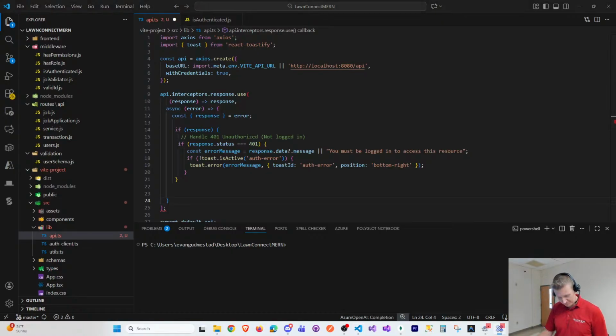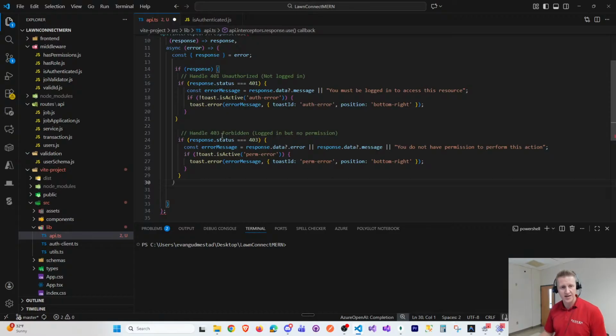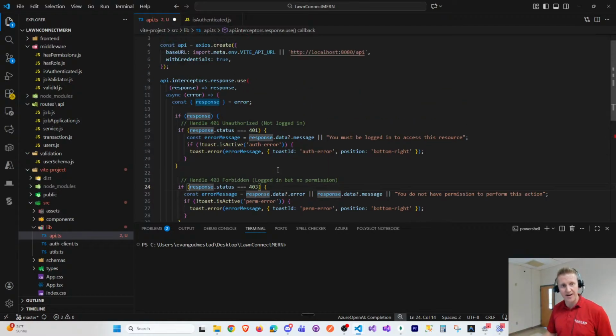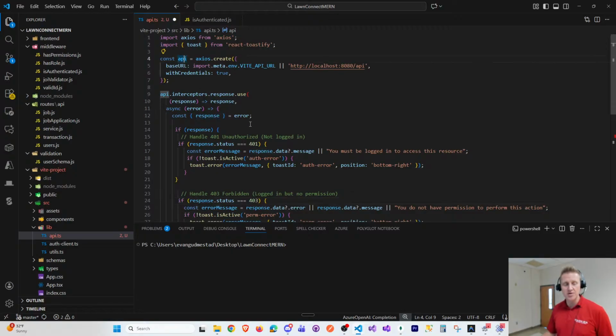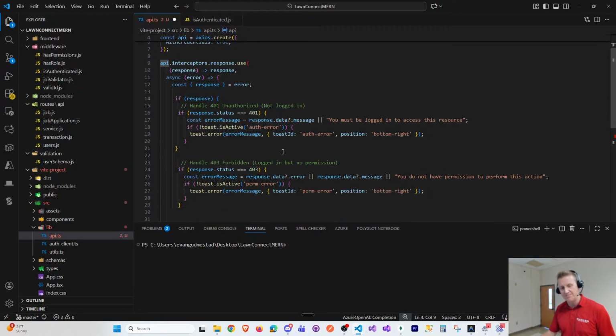403 is really just the same. So here's if it's 401, here's if it's 403. So again, this is going to help us from not having to repeat this code in a bunch of try-catch blocks on our front end on all these different components. We're going to write this once, and then anytime you use this interceptor, it handles all of these back-end errors for us.